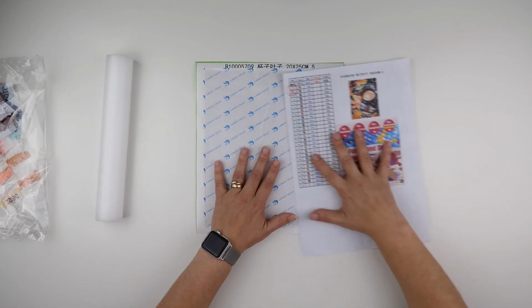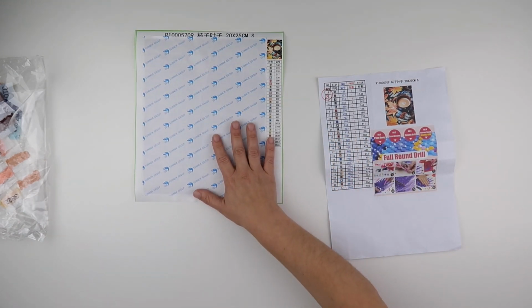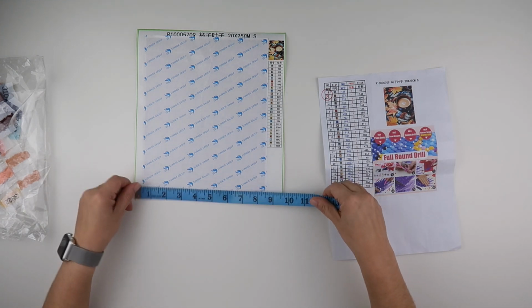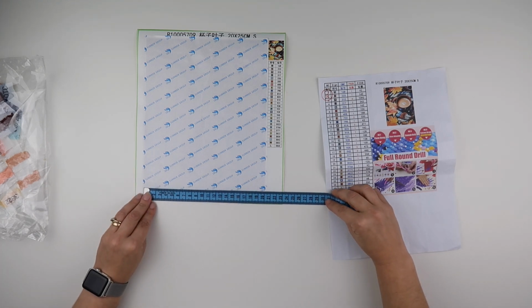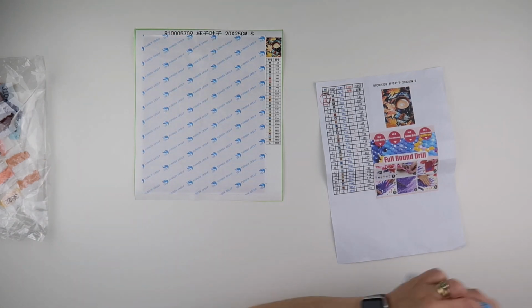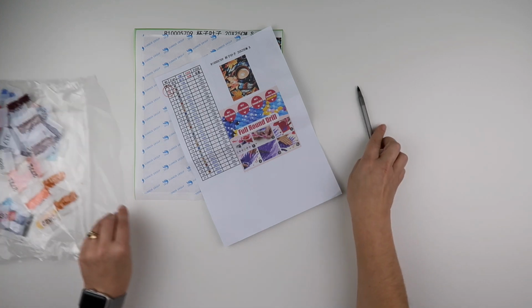Okay, let's have a look. So it is a true 20 by 25 because it is from Home Fun. That does tend to be the canvas size, but just to confirm, right way round. Yeah, so that's 20 and that's 25. Fandiddly-tastic, exactly what we'd expect.